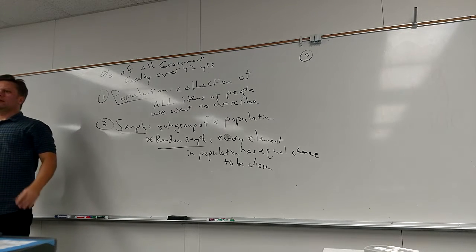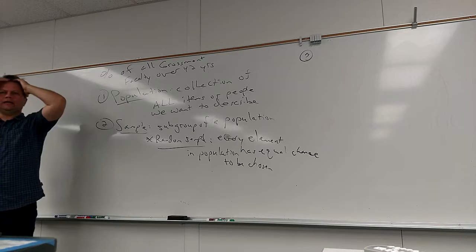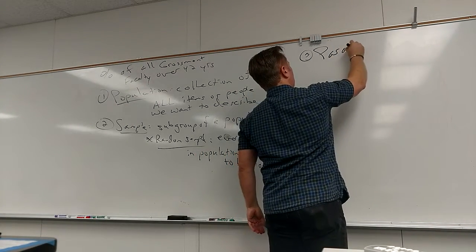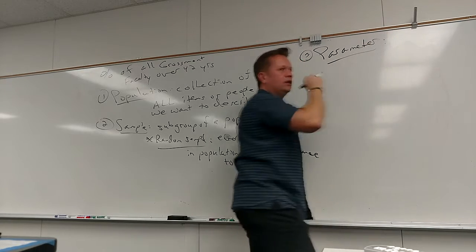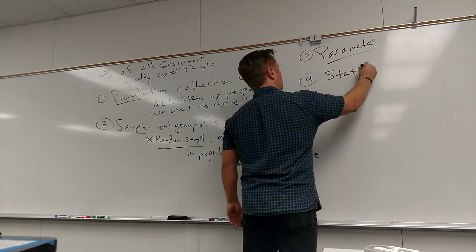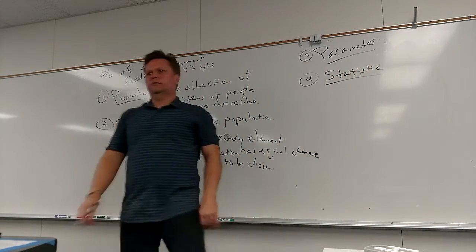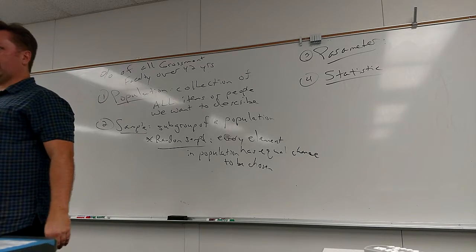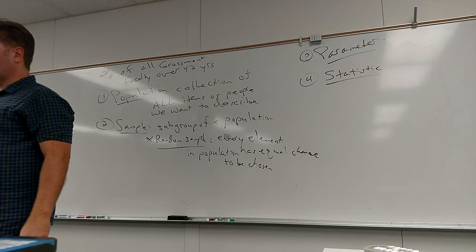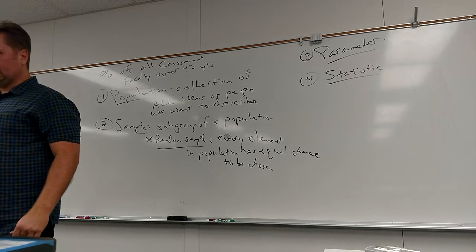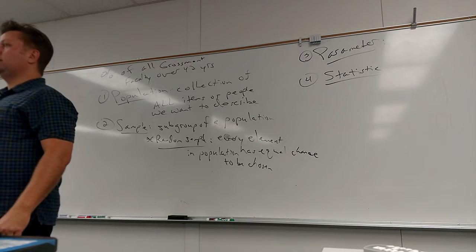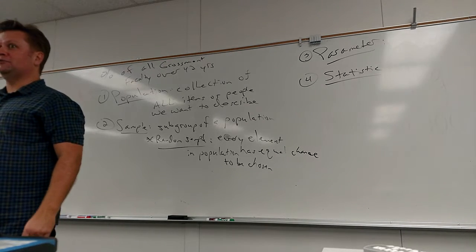So let's say this. There's something called the parameter, which you've got to love these next two words, and there is something called the statistic. All right. The parameter is a numerical description of the population. The statistic is a numerical description of the sample. You can't beat that, right? I mean, how can you forget that?